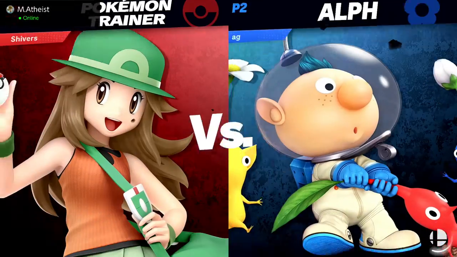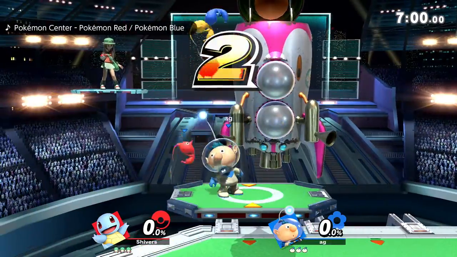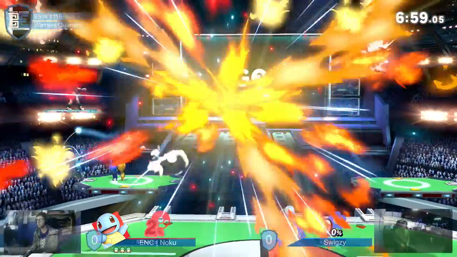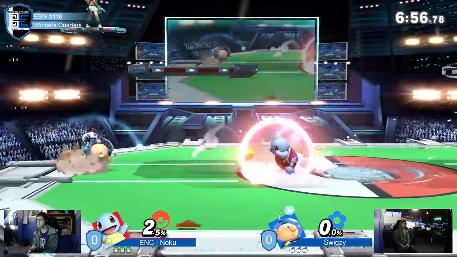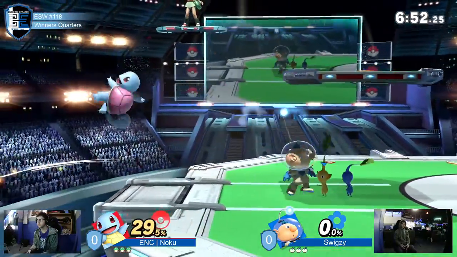Swigzy, I like that. Alright, here we go. Yeah, Swigzy also is, he's not an Olimar player, he's an Alf player. Oh, okay. Because just as doofy as he is. Alright, so already just Swigzy kind of throwing stuff at him.